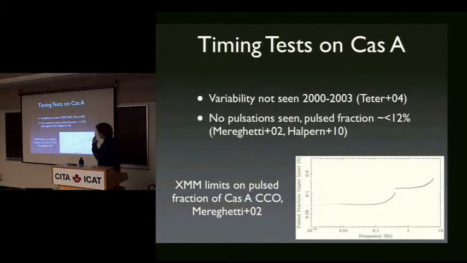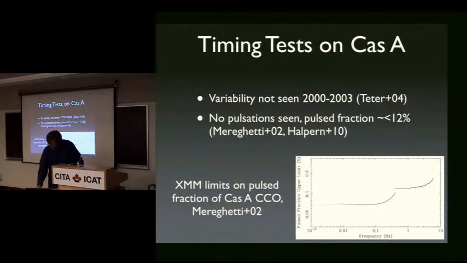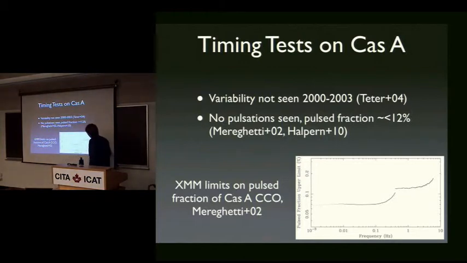A number of people have looked very carefully for pulsations from Cas A. It's very tough to do anything other than Chandra, and Chandra is not always the best thing for looking for pulsations. But the constraints are now at around the 10% level. I think Gotthelf and Halpern are looking to go even deeper, trying to prove me wrong. They would like to show these are actually pulsations. Can you rule out all multiples of frequencies of rotation? Well, no, but these are the constraints that we have so far.